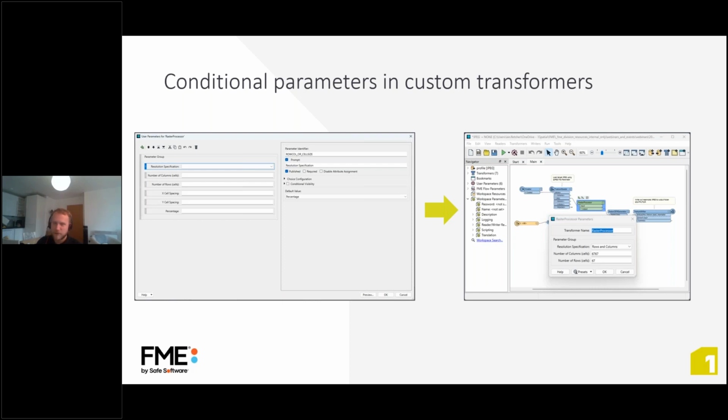When creating a custom transformer that you may wish to use conditional visibility with, be mindful of whether you want to control the parameters from the translation dialog box or within the custom transformer itself. If you wish to set the conditional parameters at runtime, make sure the disable attribute assignment is itself disabled, and this will allow you to transfer the parameters from the custom transformer to the translation parameter window and set them once at runtime as opposed to individually within each transformer.